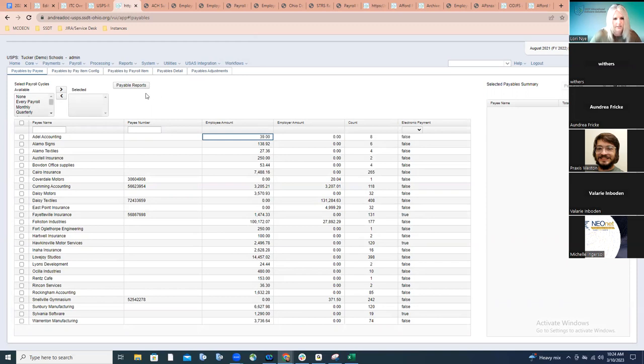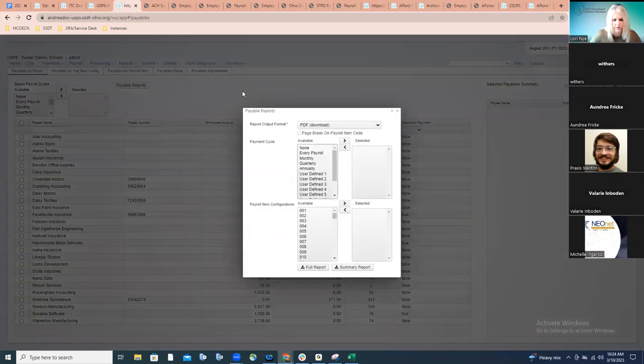The very first thing that districts want to do when they come to the outstanding payables area is click on this payables reports button. You have the ability to change the format if you'd like. So if they want to verify or need the ability to dump this into some kind of spreadsheet because they keep that as they're balancing throughout the year, they have the ability to do that.